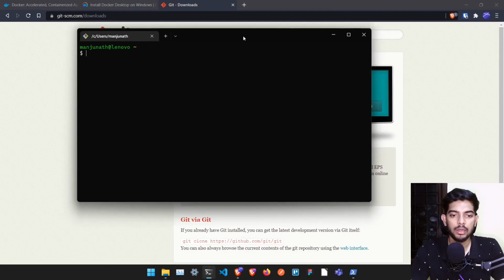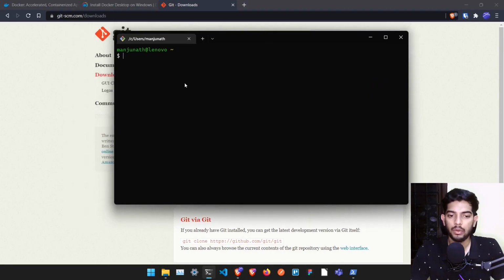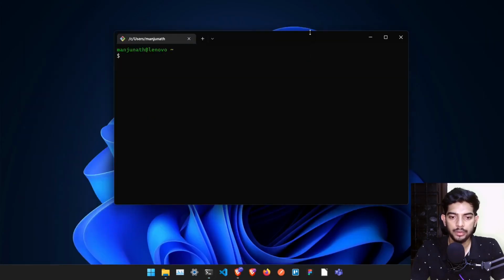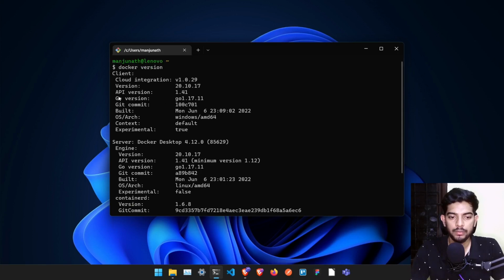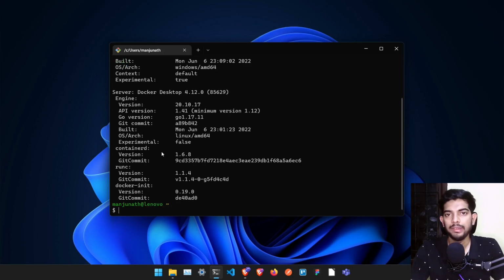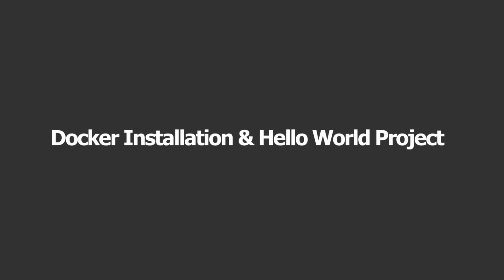Open up any terminal in your system, PowerShell if you're on Windows 11, or git bash is also fine if you followed the instruction to download git bash. Then once you are in this particular page, we can see if Docker is installed properly and it's running fine. Just type docker version. It will show whether Docker is installed properly or not. If you're facing any error in this particular command, that means your installation didn't go through and you have to fix whichever installation bug it's facing. So once you are able to see this particular command work, we can get started with Docker.